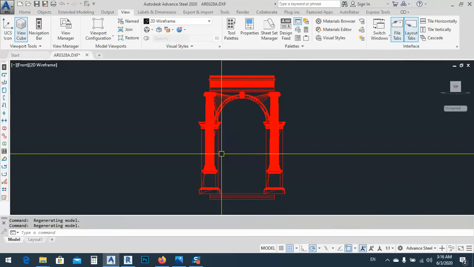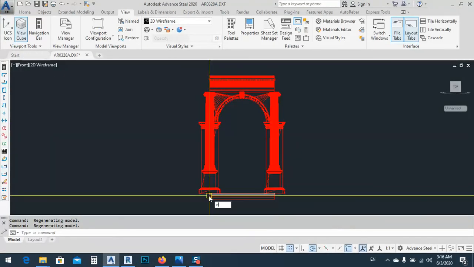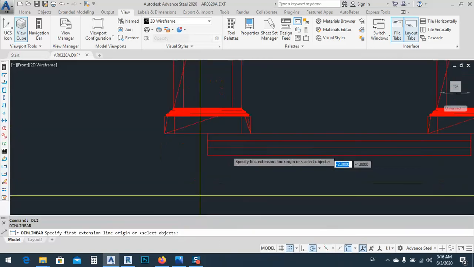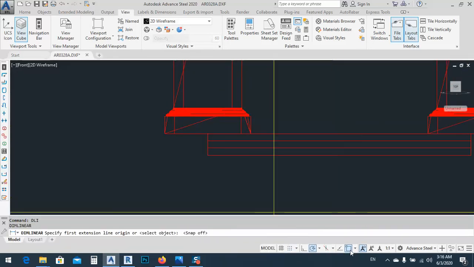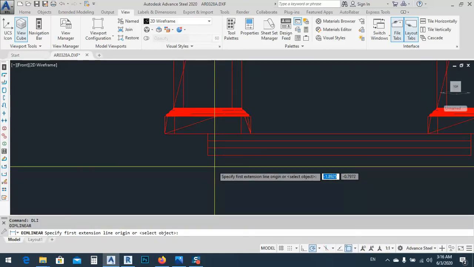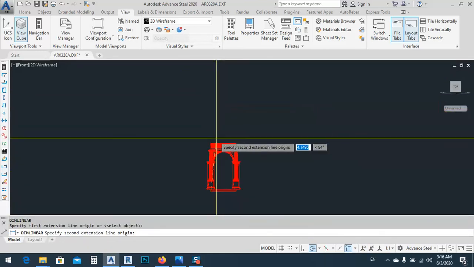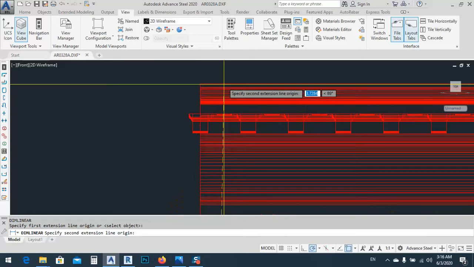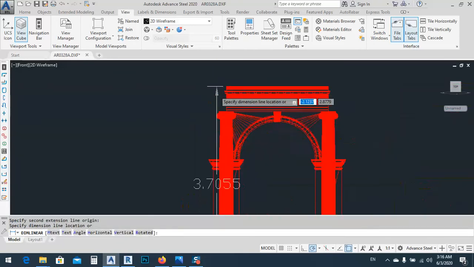So how can I solve this? Just use DLI for measuring what we have, but first I will remove this one so I can use lines, or a dimension line, which is better.